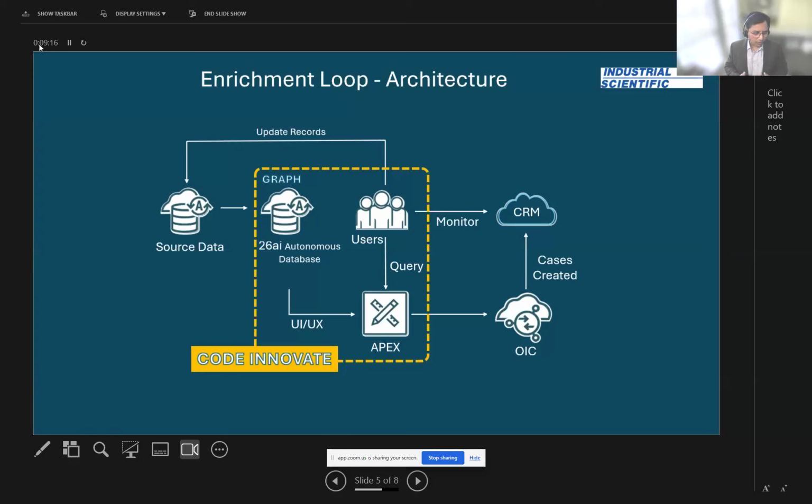And once we did that, instantly, we knew that the data was not matching up because the customer name, for example, Marathon Oil in our Oracle system will show up as Marathon Maritime in Salesforce, or it will say Marathon XYZ in our customer-facing portal. So what Graph did was a proximity match, and we identified that all these 3 accounts are nothing but the same. The way we were able to connect them was either with addresses or with customer numbers. So there are 3 or 4 parameters which we used.